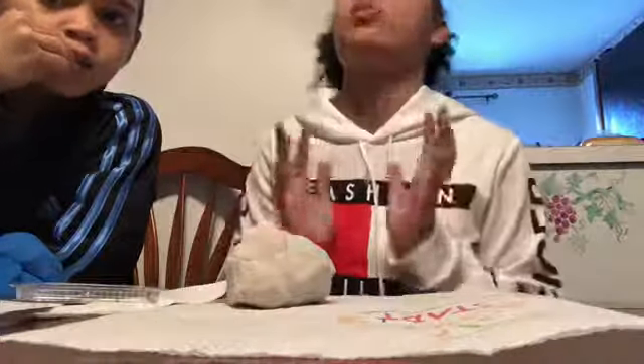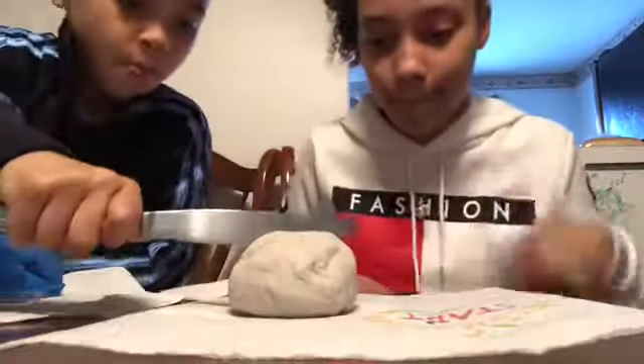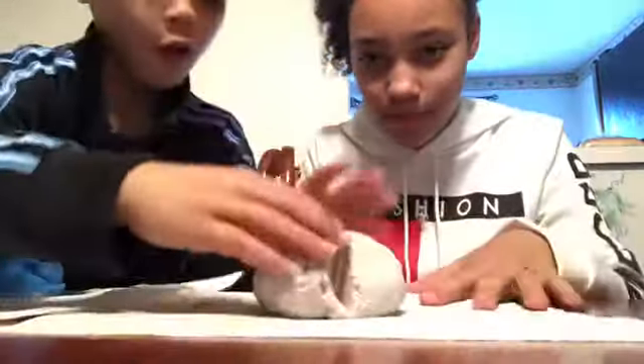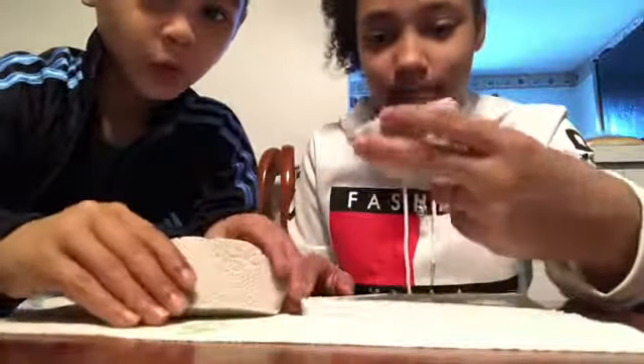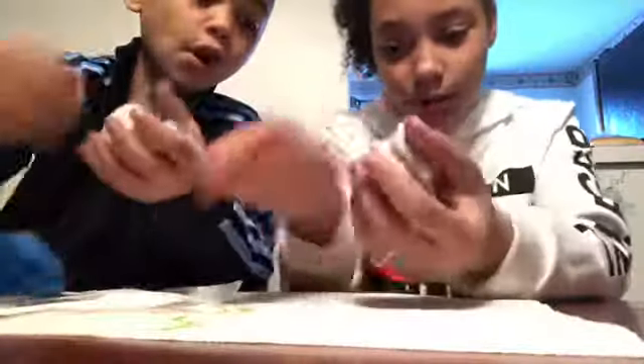For my birthday I also got this black dress with long sleeves - it's really really soft. Okay, back to the video! Let's cut this one open - this one should be easier, it's softer. Don't cut the paper towel. Spread it apart so you can show them - that's really cool inside. It's just really nice to play with, it's satisfying, like slime. Okay, like dirt - but yeah. Next we have to cut open a jelly bean, but we're gonna do that last.